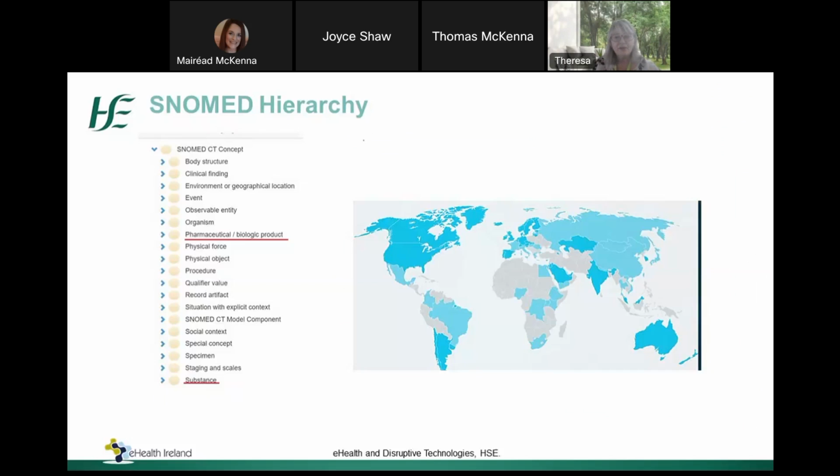And this is just a map to show you the coverage of SNOMED and the countries that it's in. So it has a global footprint, quite well developed here in the US, Canada, some of the South American countries as well, such as Argentina, and across here in Australia, New Zealand, and Europe now. Out of the 29 EU countries, I think there's 3 that aren't SNOMED countries, so it's been adopted quite heavily in Europe now as well.